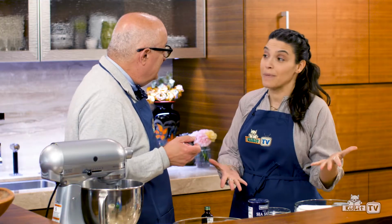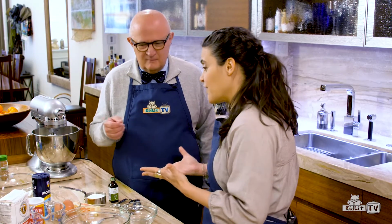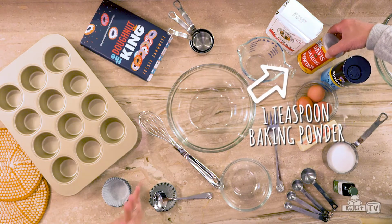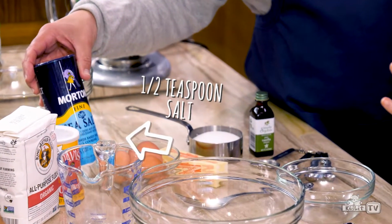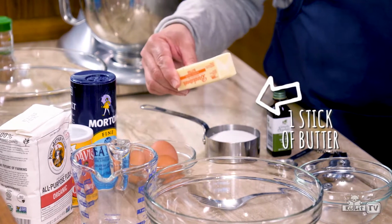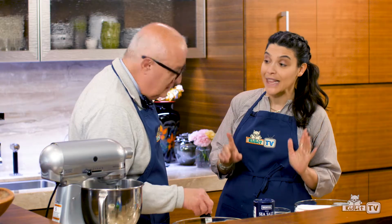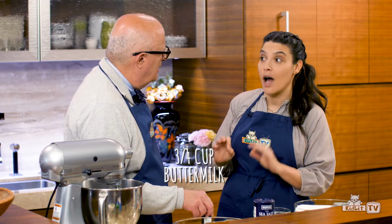Okay, so this recipe makes 12 cupcakes, approximately. If you fill it a little less, you can maybe get 14 out of it. The ingredients are flour. How much? 1.5 cups of flour. Then we need 1 teaspoon of baking powder, half a teaspoon of salt, 3 eggs. We're going to use 1 stick of butter melted, 1 cup of sugar, and 1 tablespoon of vanilla. Lastly, we're going to use our secret ingredient, which is 3/4 cup of buttermilk.